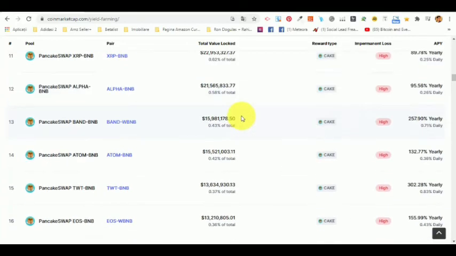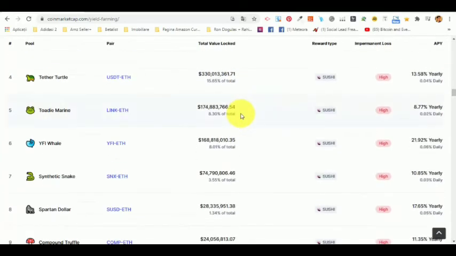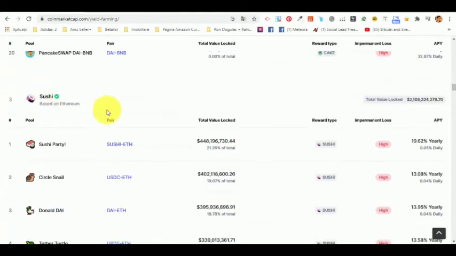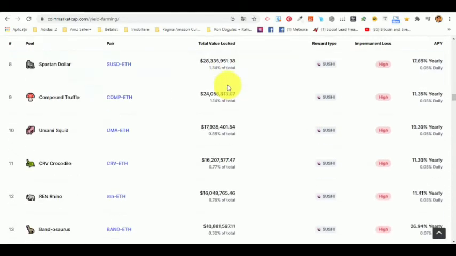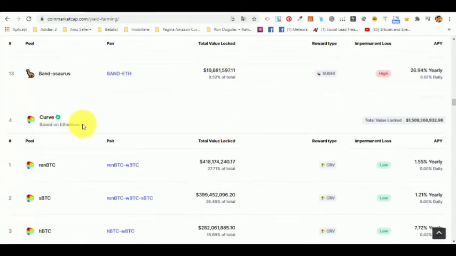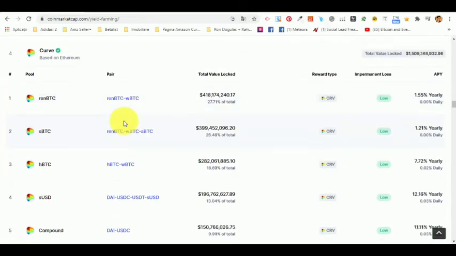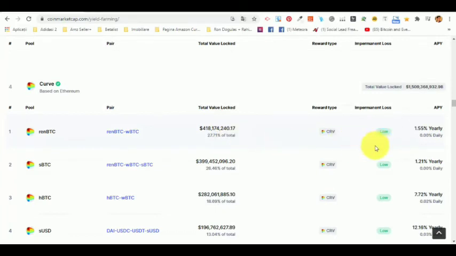And if you scroll down, let's see what others we have. Sushi. Okay, high risk for Sushi. Then we have Curve, and we can see that Curve has low impermanent loss rates.